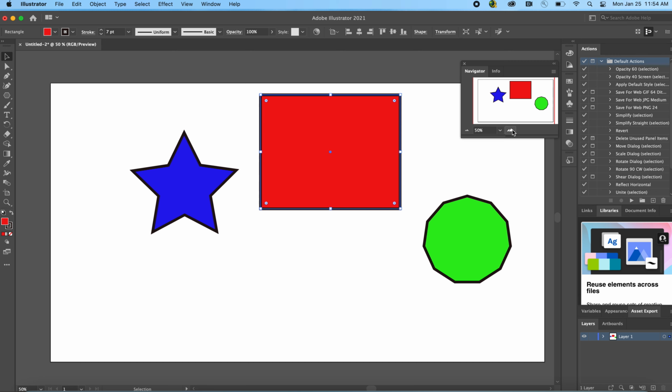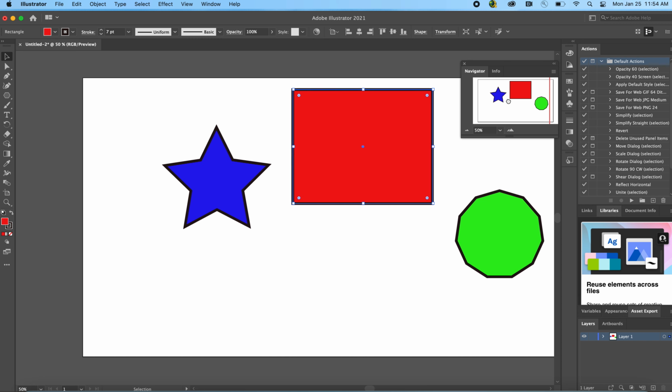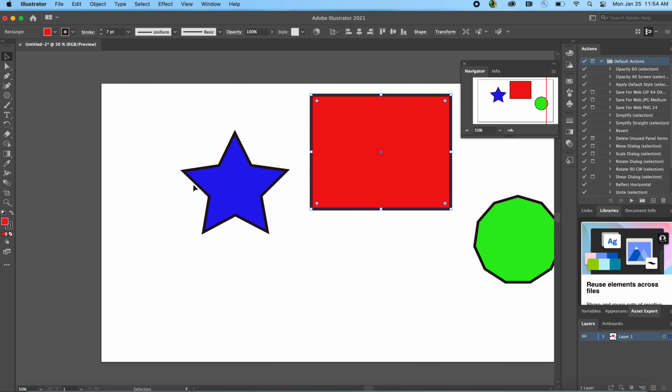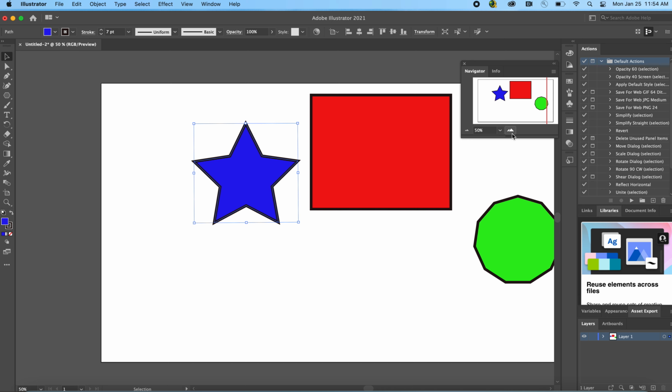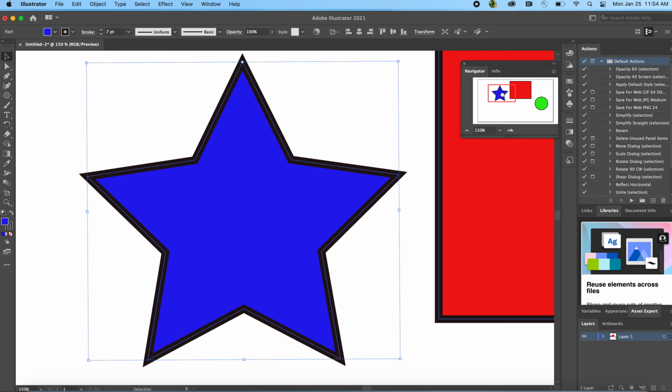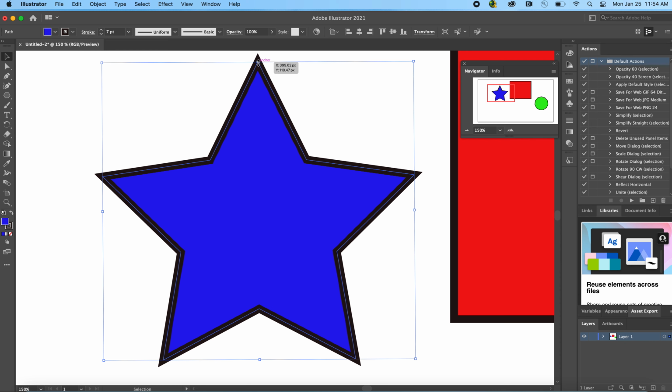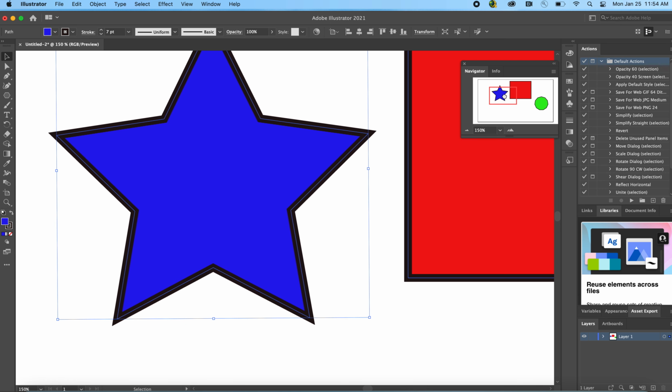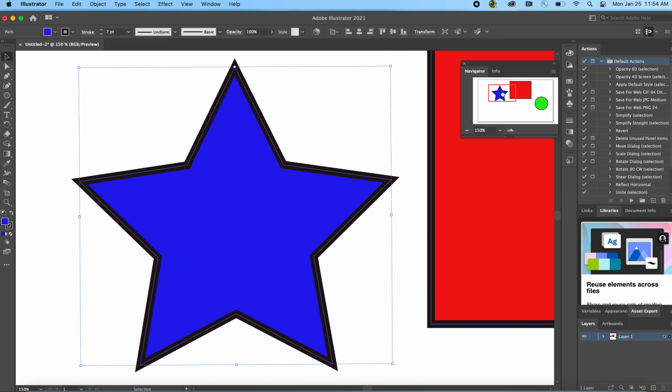Okay, let's move on and talk about some other things here. I think probably the next best thing to do would be talk about anchor points. And that's where we're going to get into the direct selection tool. So if I look at my star here, I can see that if I move around to my edges, it actually pops up anchor. I know it's very, very small letters there, but if I hover over those edges, it says anchor. See that?